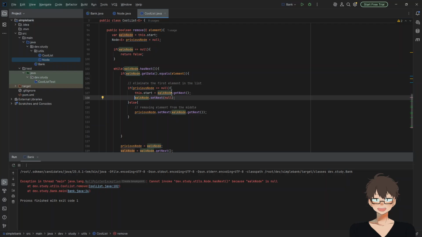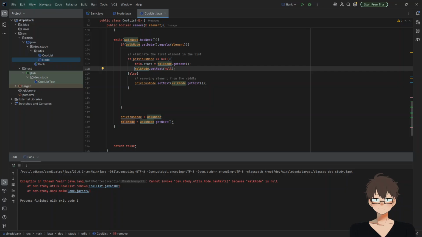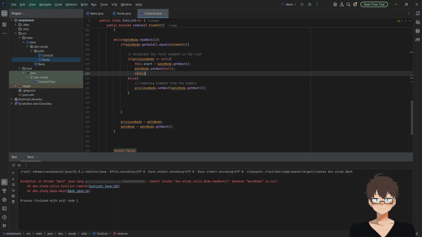So I'm checking here, when I change it to null.